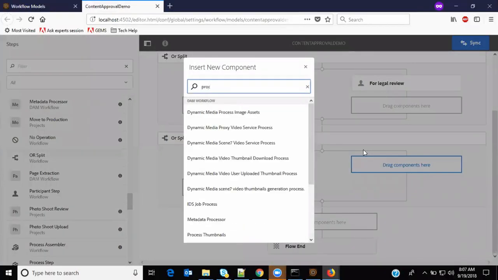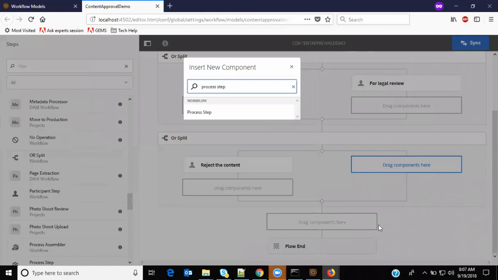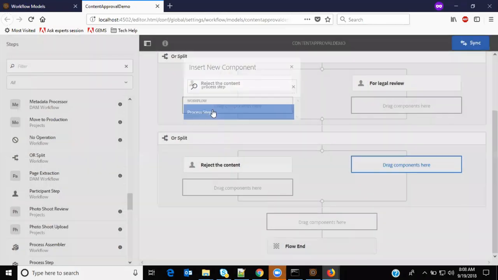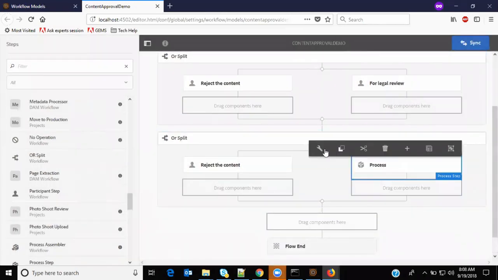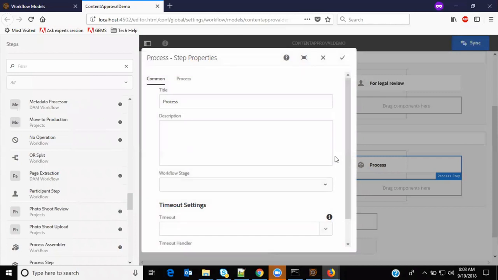Here I will add a process step, because the content looks good, so we need to pass it for the publish.